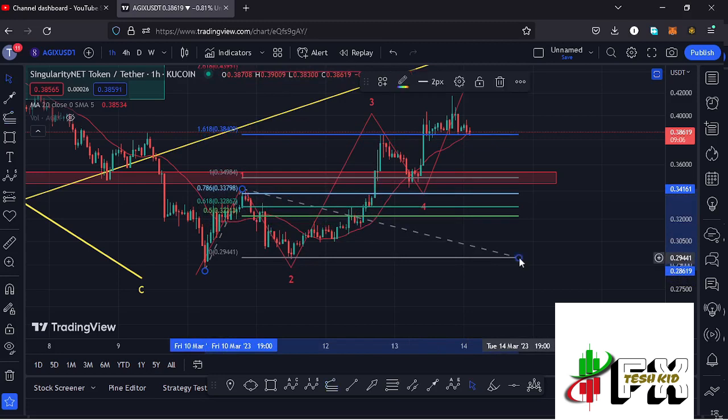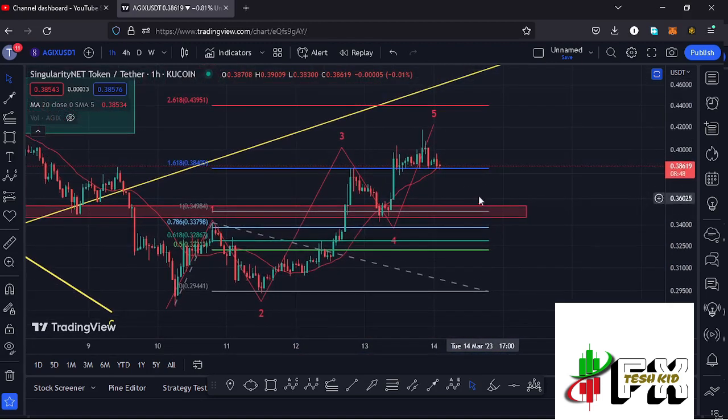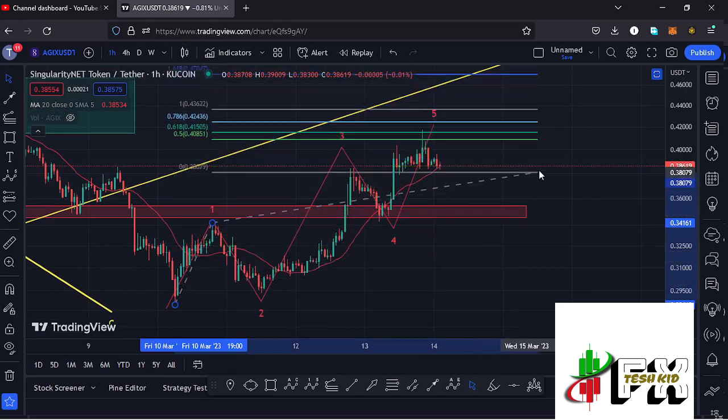That gave me a minimum target area at the fib level 1.618, and that is at around the $0.38409 mark, which is a target area that we fully maximized. In fact, we fully peaked in the formation of that wave 3 at that key area on the Fibonacci's. Then we saw a corrective structure in the formation of that wave 4 before we started gearing up in the formation of this wave 5 and dragging the fibs to the high of that wave 3.